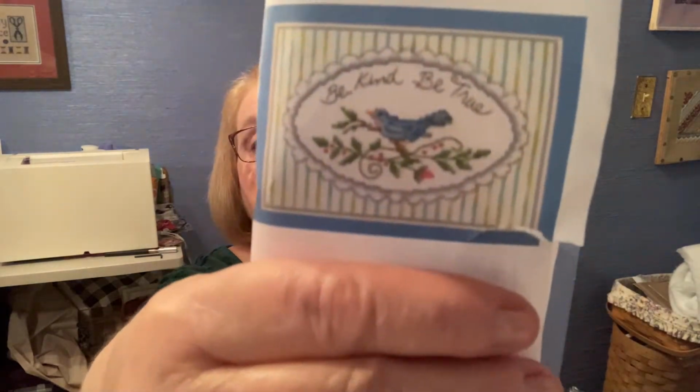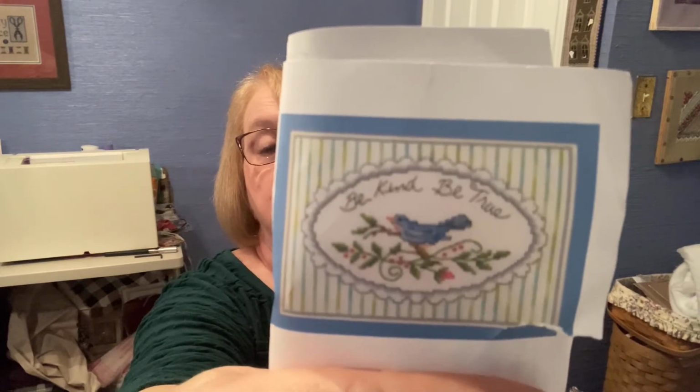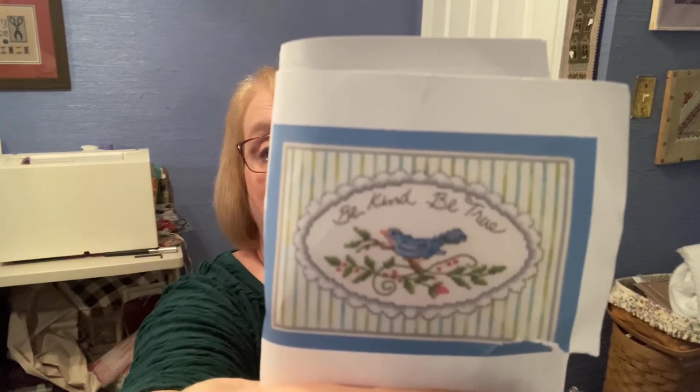It's, let's see, be kind, be true. And I just thought that was so cute. And it's going to go on a little paper mache book. And when you're at a retreat, you visit a lot and you don't stitch much.